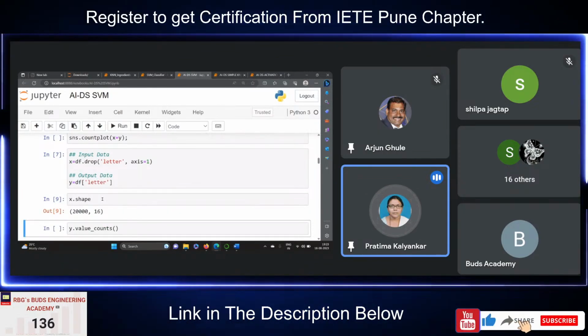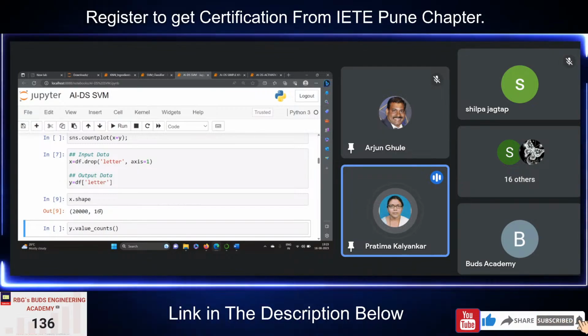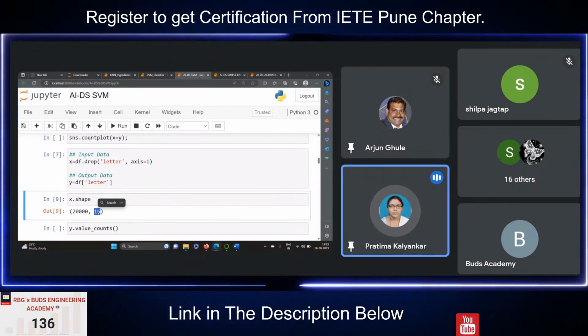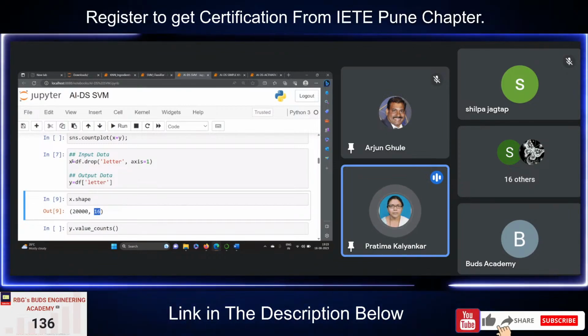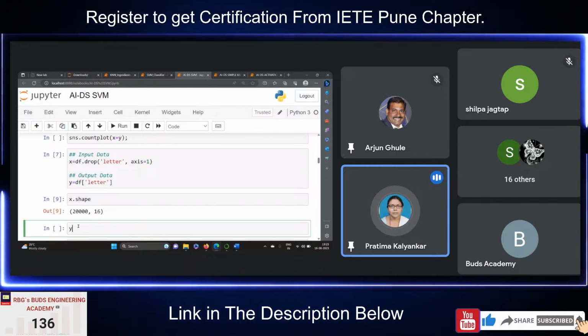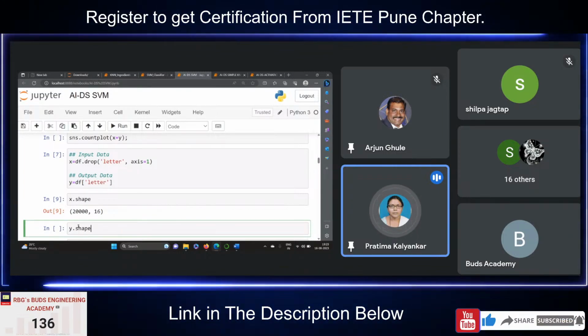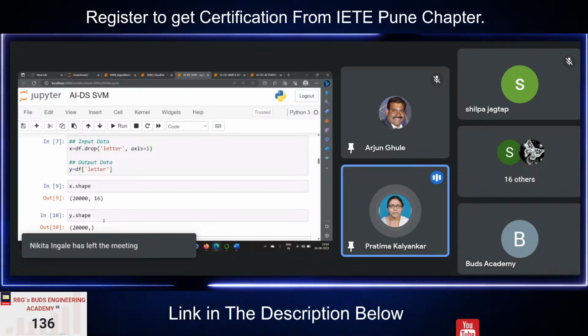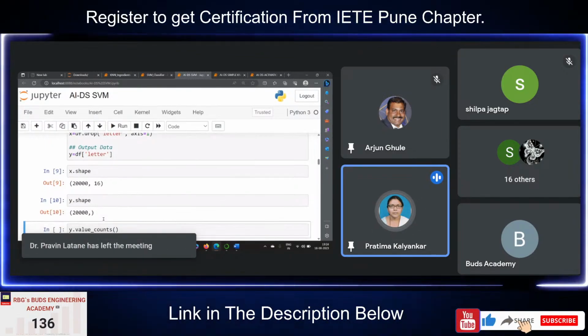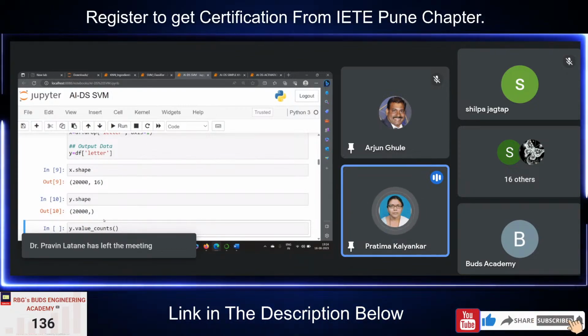You are observing now, previously the number of columns was 16. Now you have dropped the column letter, hence the size being displayed is 16. Similarly, you can observe the shape of the y variable also. There is only one column available, hence it is showing one column.